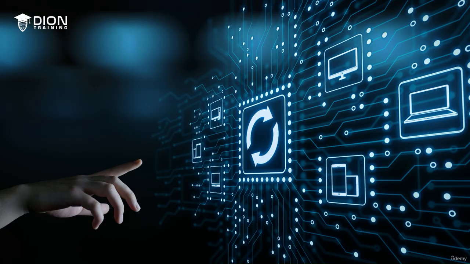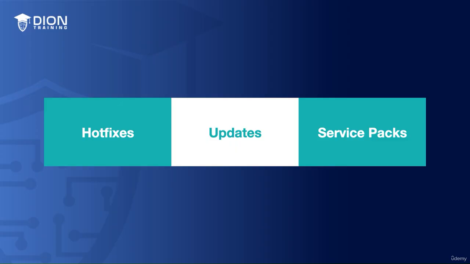So remember, updates and patches are crucial to the security of your devices, and you need to have a patch management program in place to make sure you can minimize the risk of attack. When it comes to updates and patches, remember there are 3 main types that we have to consider. These are hotfixes, updates, and service packs. A hotfix is a security patch that solves a security issue and should be applied immediately after being tested in your lab environment to make sure that vulnerability cannot be exploited by attackers. An update, on the other hand, is going to provide your system with additional functionality, but it doesn't usually give you any patching of security-related issues.